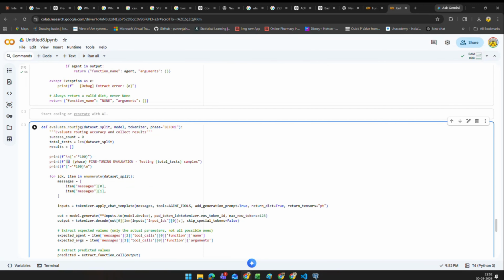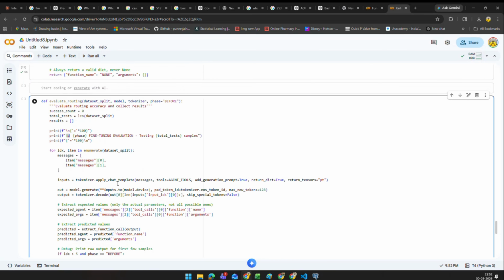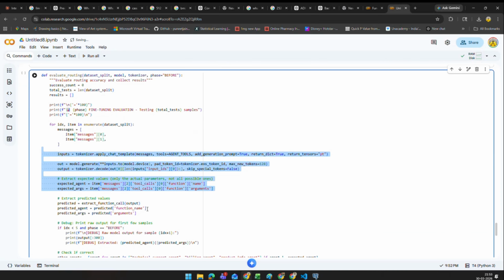You can see evaluate routing. In this function, like you can see, start function call, and on the basis of that, this function will do the scoring, whether the response is correct or not, whether the function calling is correct or not with the correct arguments. So this is the second function, evaluate routing.